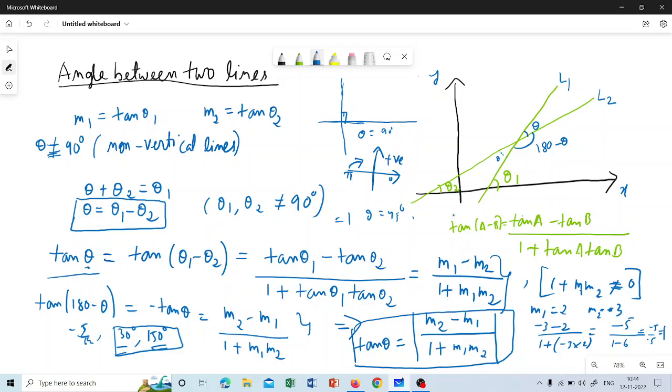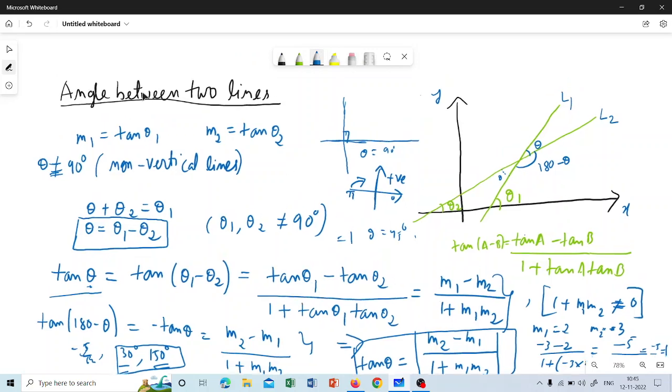Similarly, there is one more concept. With the slope of the lines, we can compute one more result. That is, we can find the collinearity of points. So now, what is collinearity? This term is looking a little bit complex, but let me make it simple.